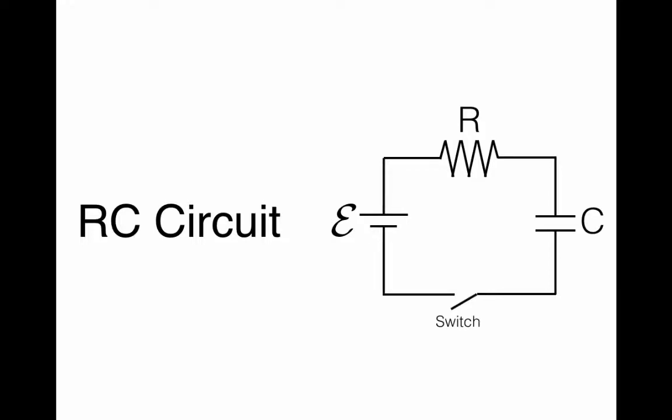The switch is used to open and close the circuit, which determines whether the current can flow or not. Let's imagine for a moment that the capacitor in this circuit is initially uncharged, and then the switch is closed, allowing current to flow. Notice that this will result in charge building up on the capacitor. What do you imagine the current in the circuit and the charge on the capacitor will look like as a function of time? Take a moment to make some predictions about what will happen, and if you need some extra time, just pause the video for as long as you need to.